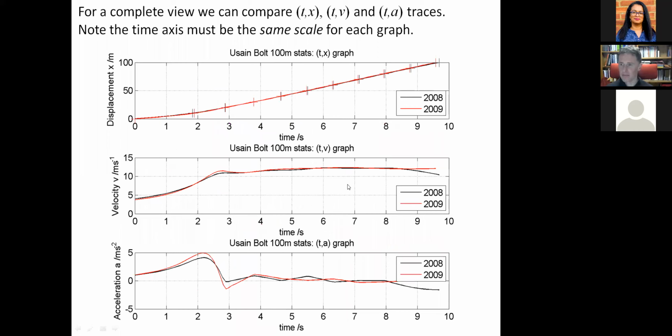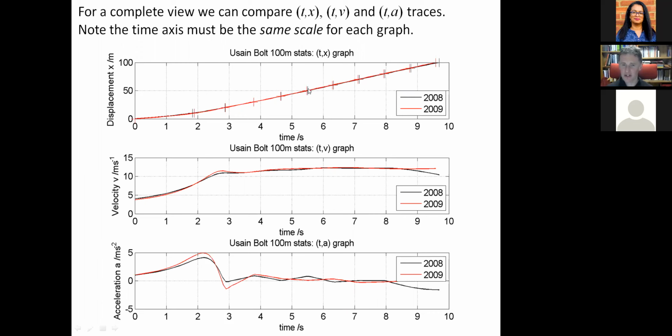Okay, so here we are, putting those together, we have a little flow. So this is displacement versus time. Notice I've got the same time axis, so we can compare like with like. But the y-axis is different. If I'm taking the gradient of this graph, I've got this one. I take the gradient again, I've got this one. If I take the area under this one, I've got this one. If I take the area under this, I've got this one.